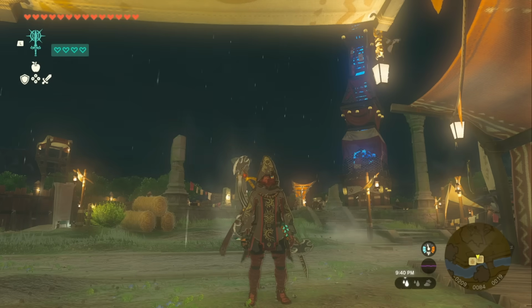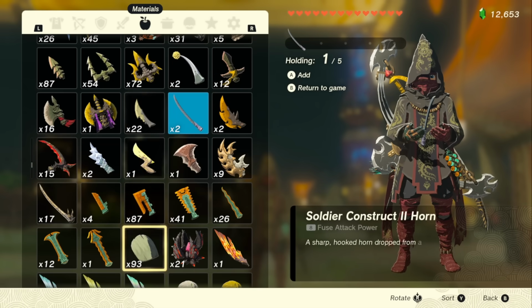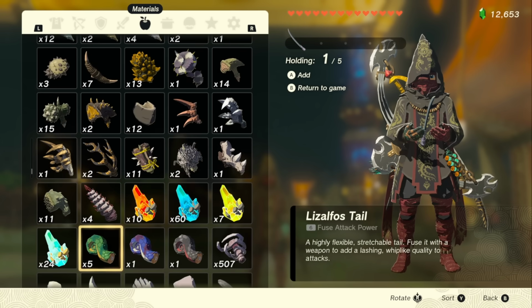Now what's great about this is you can do this with anything that you can hold in your hand. So it's going to be anything under materials. So you can duplicate the most powerful fusion materials. You can make tons of money. You can literally do whatever you want.